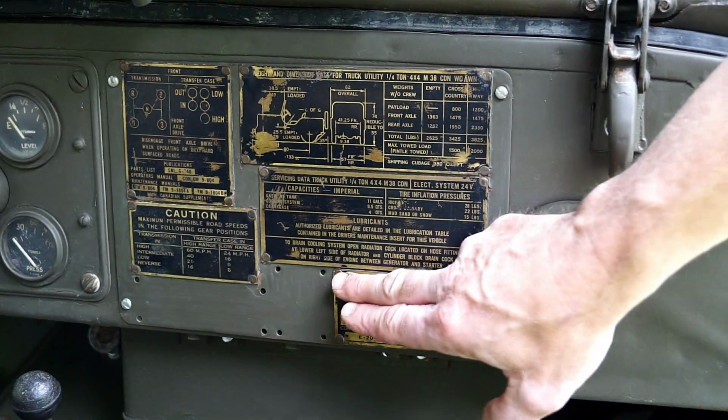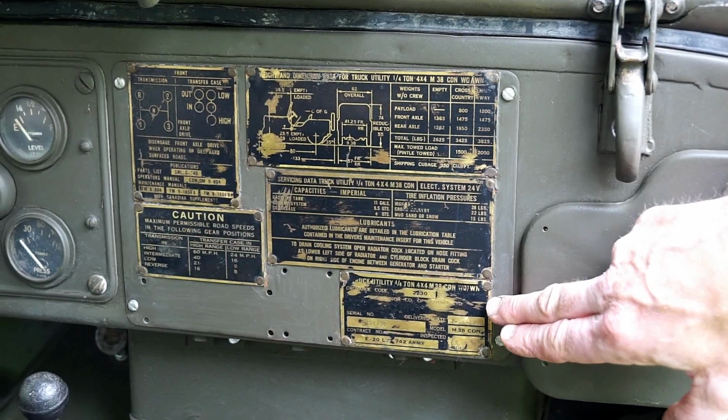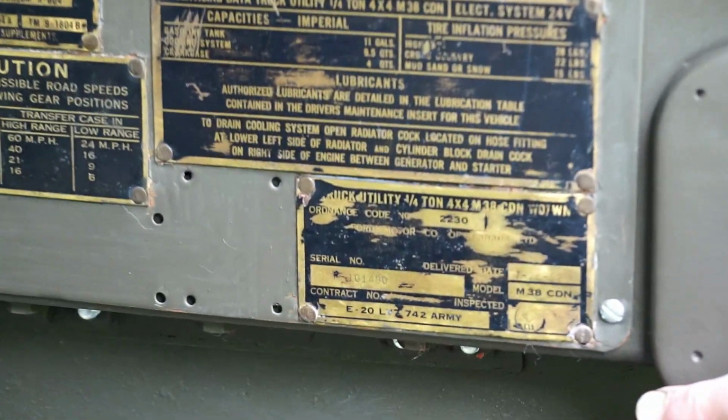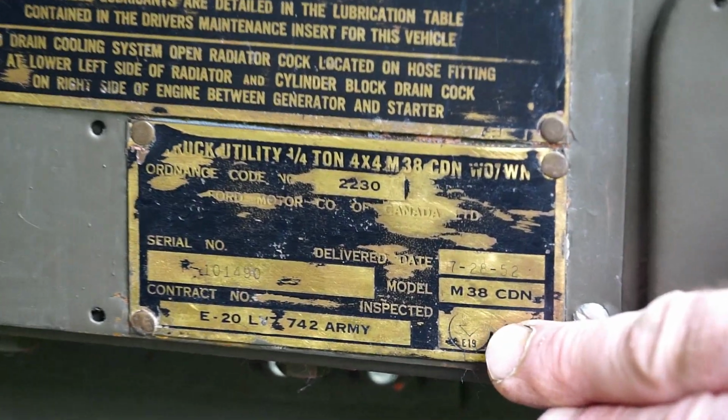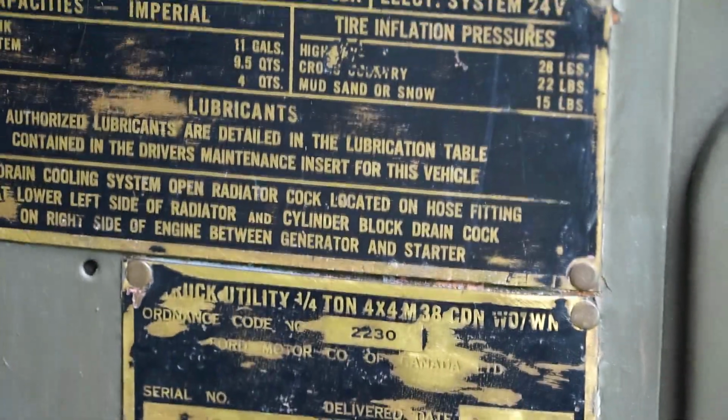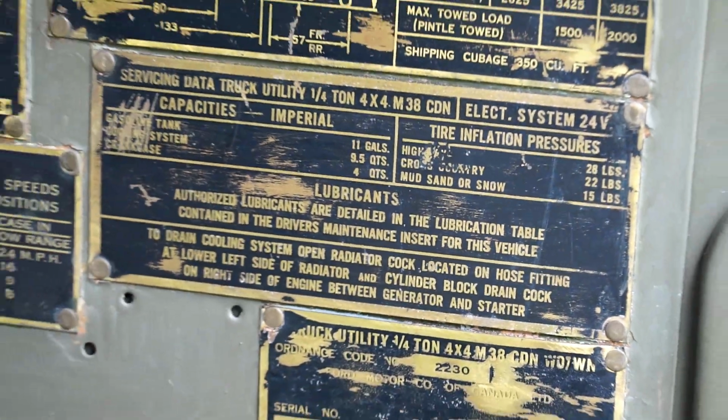transmission. And this is the manufacturer's plate that lists the Ford Motor Company serial number, the date it was delivered. And down here, you can barely see it, is the acceptance stamp when the military gave their blessing that they were happy with how the vehicle was built.